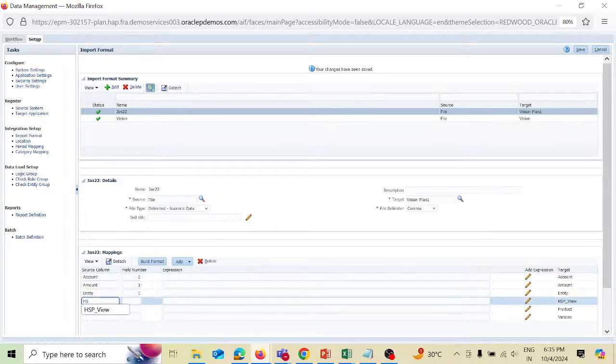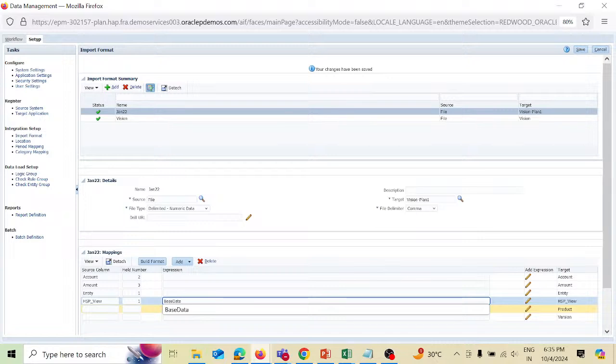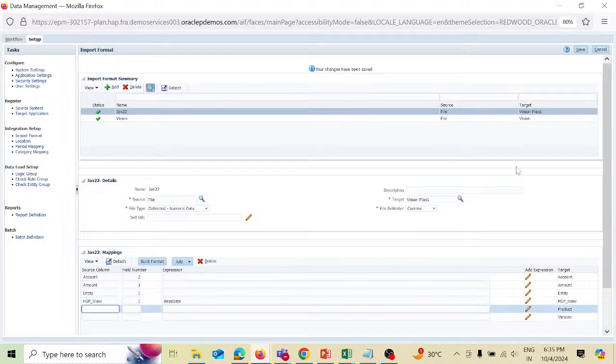Then HSP view. This doesn't lie in the data source file, so we'll give a random column number, and I'm providing here as 1. Wherever the data lies in whichever column we can provide. Now we'll provide the member name, because this is not there in the source file, so we have to provide the member where it is supposed to be loaded.